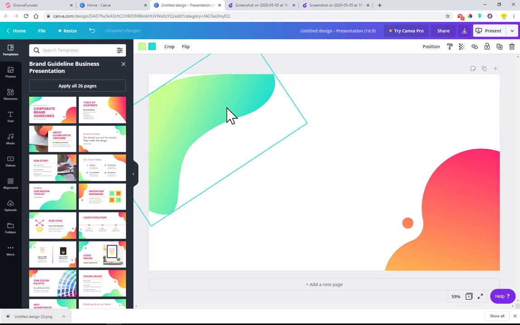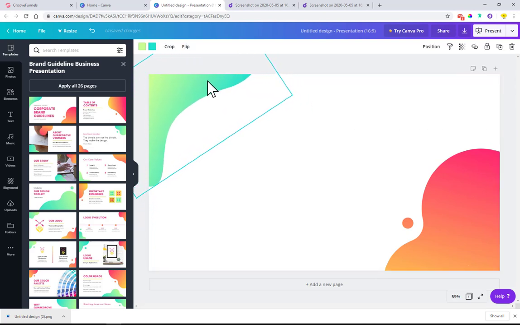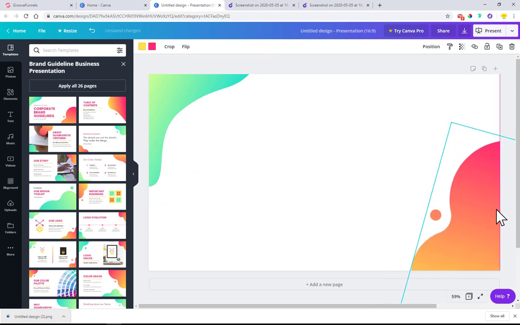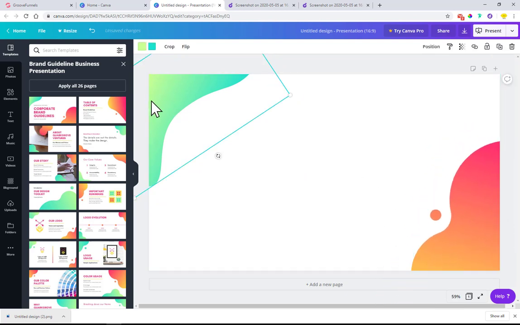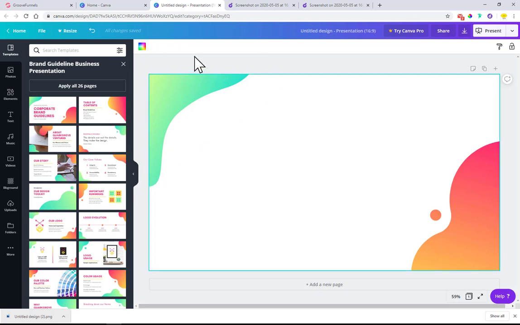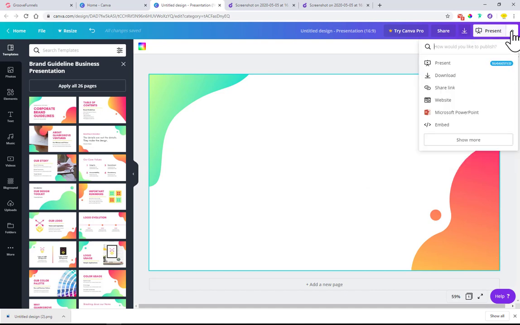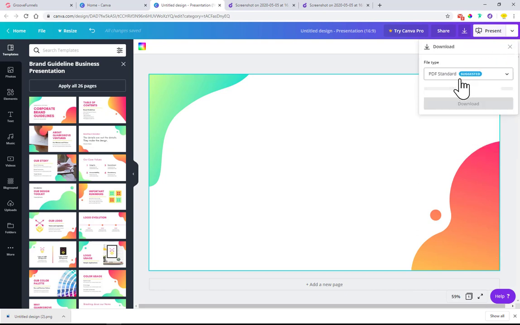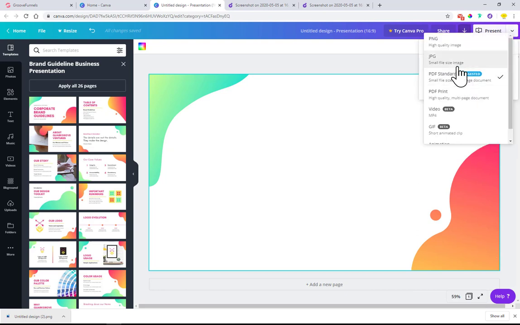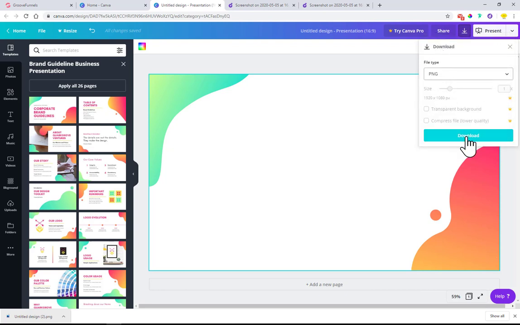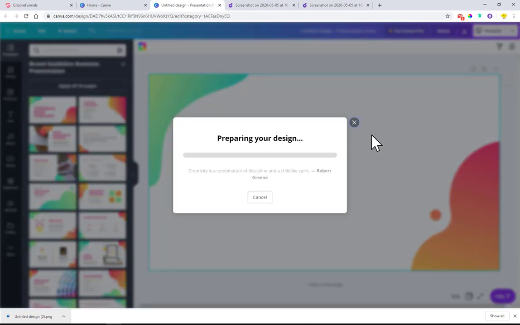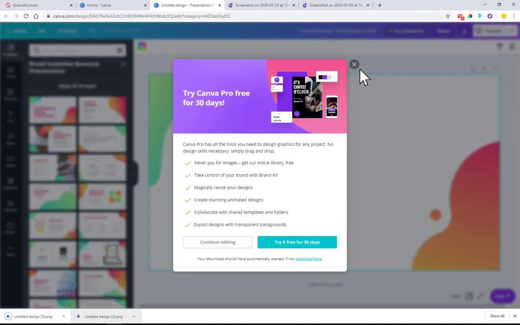So you can move these blobs around if you would like to. I'll just move them around. You can change the colors. You can see that it's a nice gradient color. You can change the colors to match your brand and match the style of your site. And basically you can just save it. So you either click here to download, or you click up here to the right corner and then download. What I suggest you always do with pop-up backgrounds is to save them as PNG. This is a high quality image, so you can use them later on as well in case you want to use the same background for some other design.